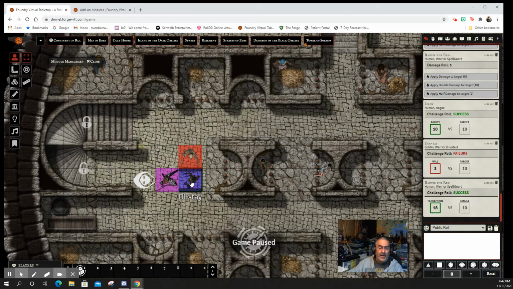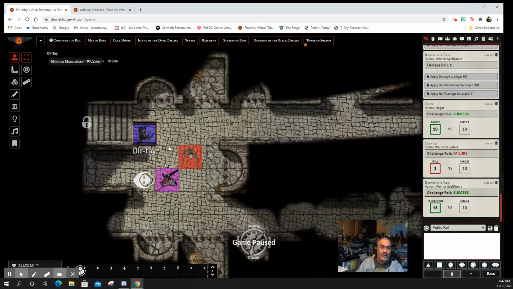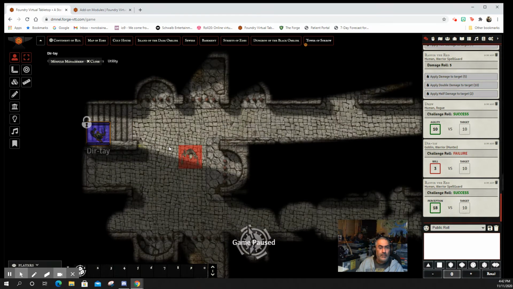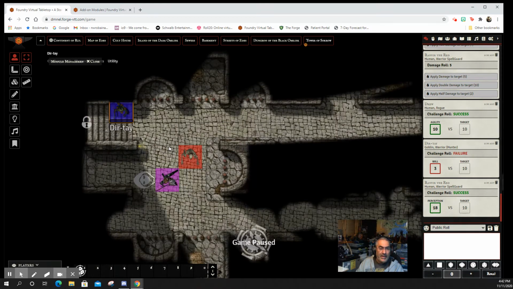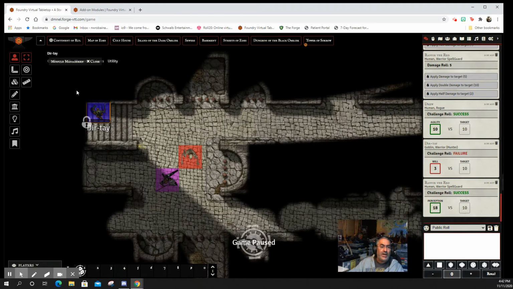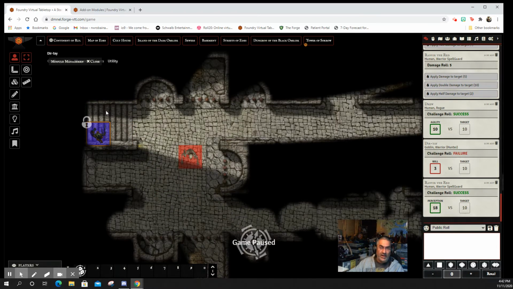So if a player character tries to go up to one of these doors and bypass it, they can't. But they can right-click on it, and they can open it up if it is set to unlock, or if it is locked, then they can try to make a skill check to unlock it.